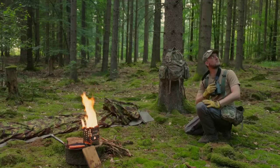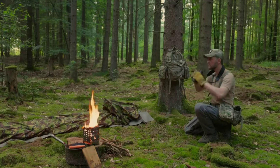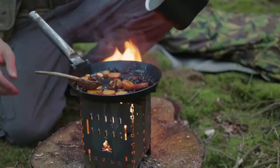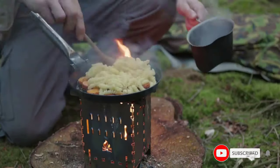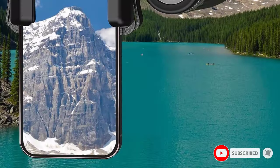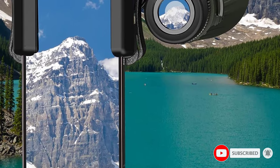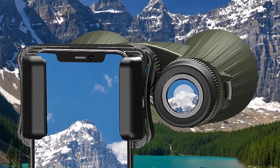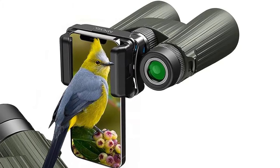They offer a 12x50 magnification and have multiple layers of coating on the lenses, which help maximize light transmission, great for use at dawn or dusk, and reduce distortion. This is a pair we have tested hands-on in the woods many a time, and aside from the fact that they're a bit heavy, they are a fine choice for woodland watching of all sorts.